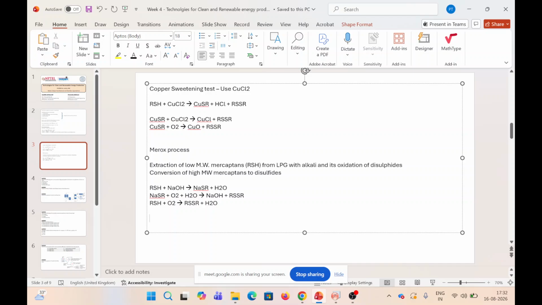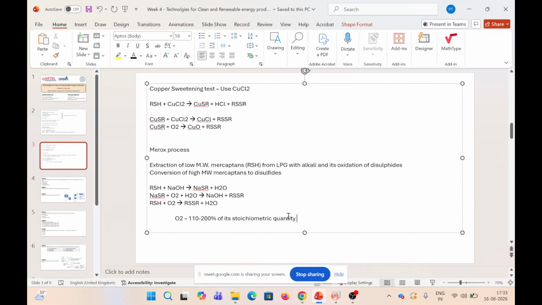So typically in the oxidation process, the amount of oxygen that we are going to send in is in the range of 110 to 200 percent of its stoichiometric quantity. So whatever amount of oxygen is actually required for this process, the amount of air that you are going to inject is 110 to 200 percent of its stoichiometric amount.